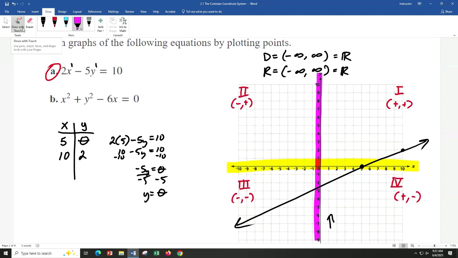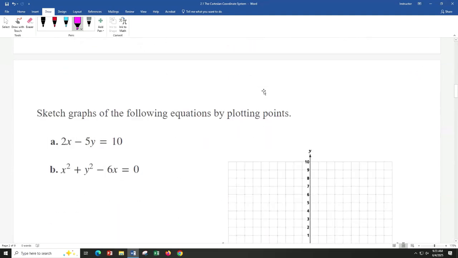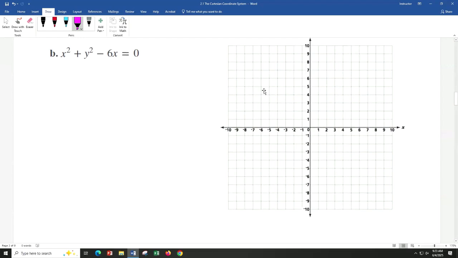Well, now let's plot the ugly one. Let's do B. I'm only going to give you like 1 point on this one, because I'm going to tell you right now, this is an easier one to graph on Desmos. Okay, but let's look at it very carefully. I'm going to go ahead and start plotting points like normal. I'm going to need to make myself a little bitty XY chart here. But this one looks a little bit harder, doesn't it?